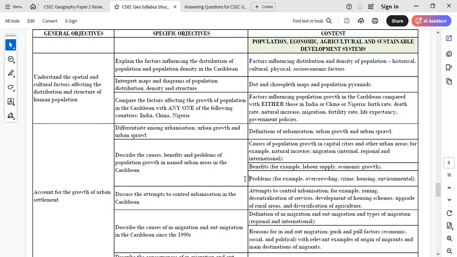And remember, even in trying to control urbanization, the aim is not to improve the urban areas. It is to try to spread the development away from the urban areas. So know your terms, know the consequences associated with all of these things. A lot of the population topic is that there are a lot of consequences associated with the phenomena. You need to just understand those consequences, and once you understand those things, it should be easy to make your way through these kinds of questions.